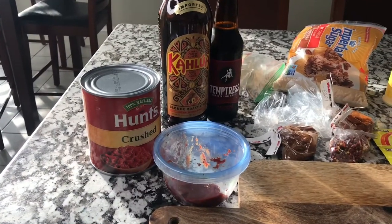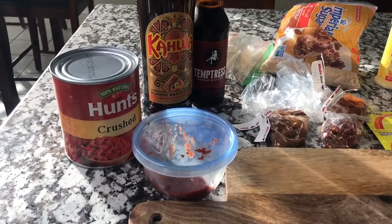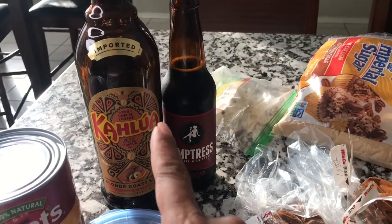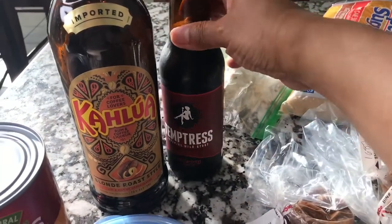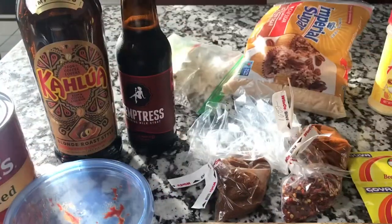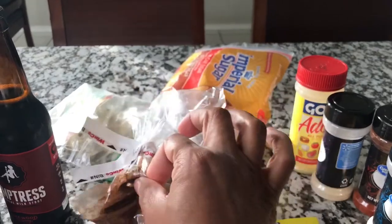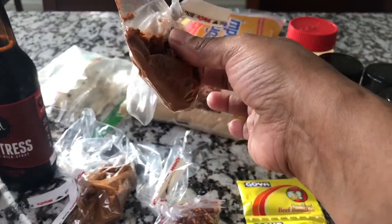So these are some of the ingredients we will be using today for our chili. Okay. We have our tomato paste. We have crushed tomato. We have coffee liqueur, in this case, Kahlua. We have a stock beer, but you could use any beer you like. I also have chili powder here. I have spicy chili powder.